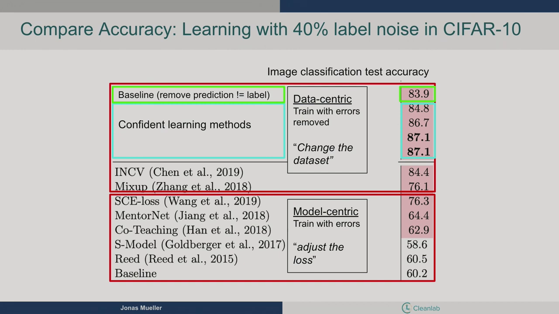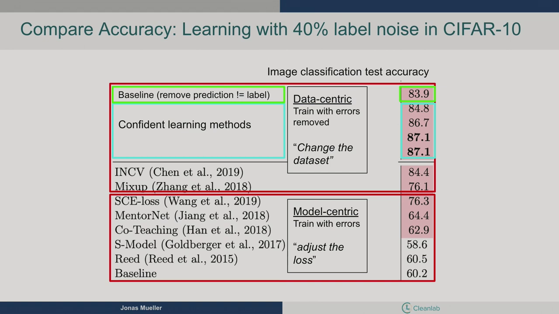One other point I want to make with this slide is that we compared this confident learning style methodology as well as a few other data-centric methodologies. What makes these methodologies data-centric is they're all about doing some kind of estimation of what is the bad data, and then we just delete all the data that's estimated to be bad. So it's a two-step process, really automated. And we compare these to other automated methods for dealing with machine learning with noisy data, which is a whole subfield of research.